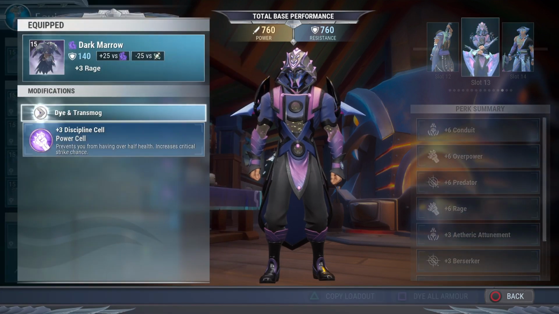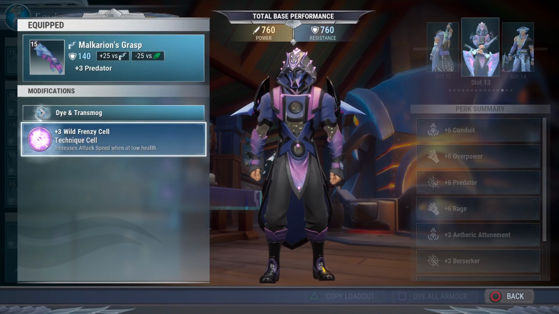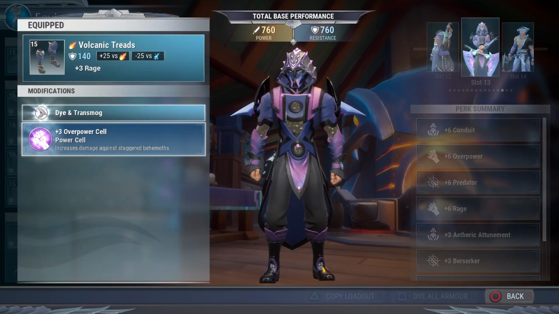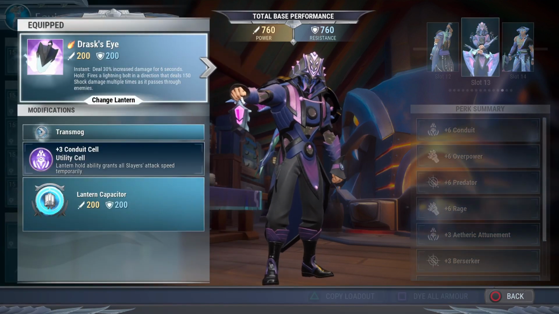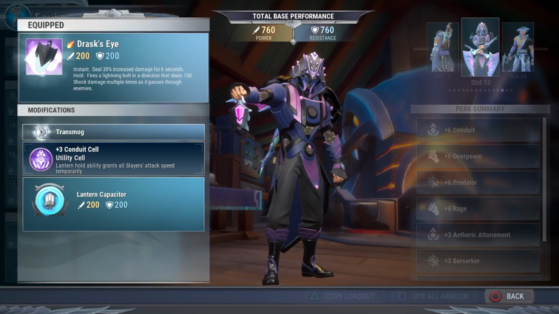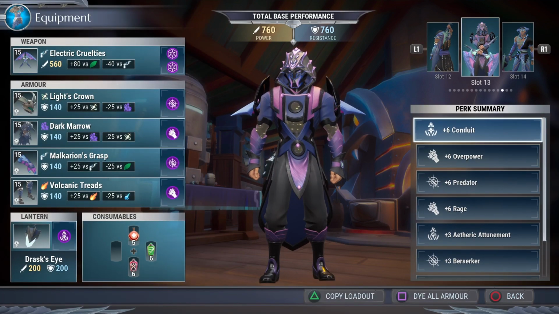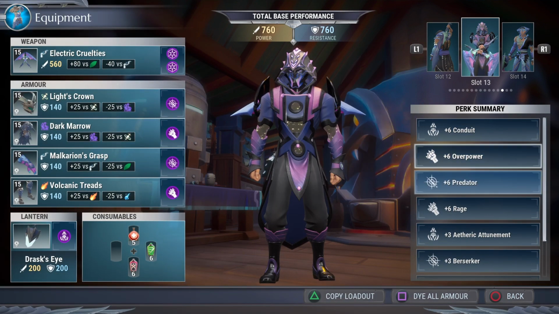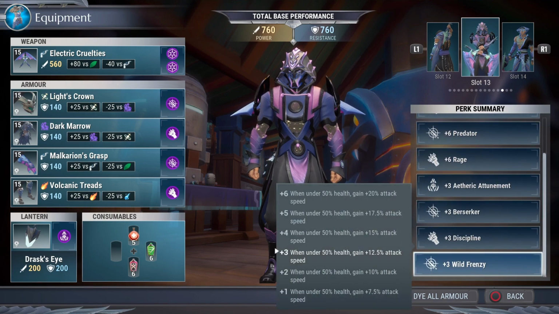This is Shroud's chest. We're going to put a Discipline. These are Malkarion's arms, and we're going to put a Wild Frenzy. Charog's legs, and we're going to put an Overpower. For the lantern, we're definitely going to use Drask again because of the insta-tap that gives you that damage, and we're going to put a Conduit cell in there. So all in all, what that gives us is a Conduit, Overpower, Predator, Rage, Etheric Tumult, Berserker, Discipline, Wild Frenzy.